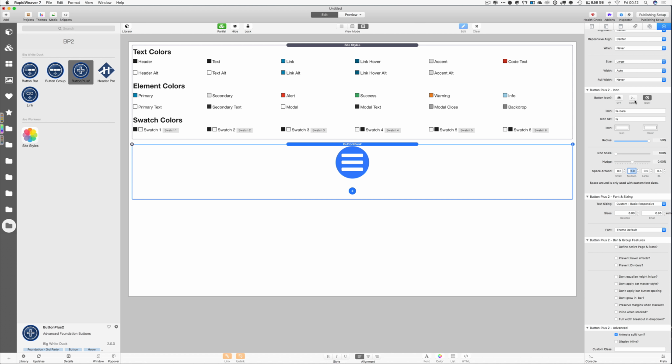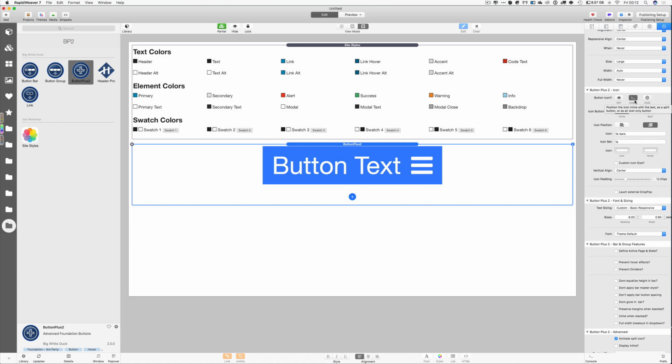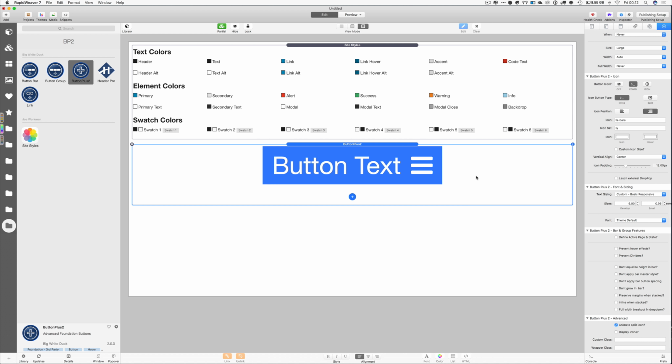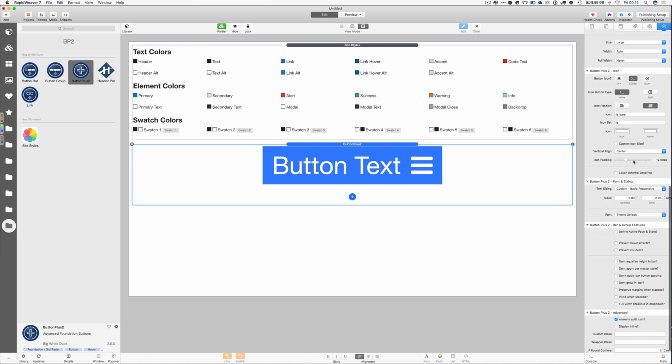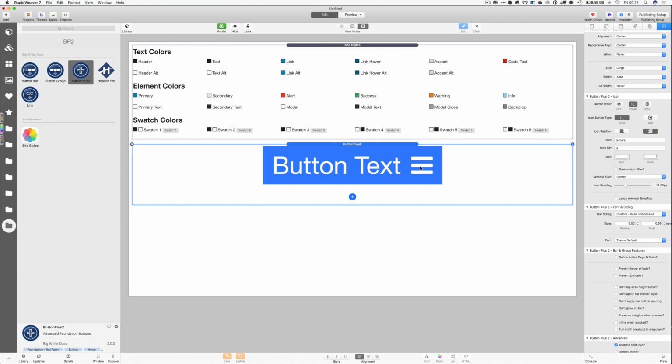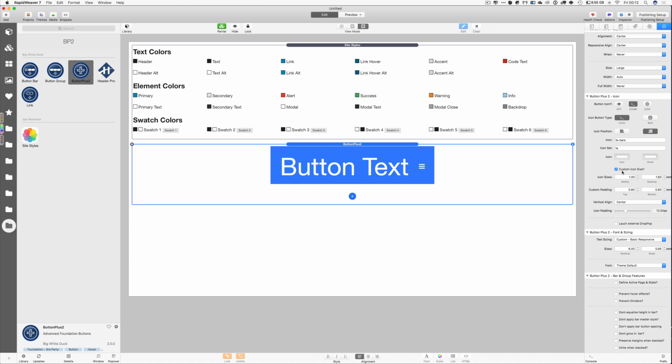If we flick to combi button straight away, you can see that font size has been applied to the text and the icon as well. Now in this case, we can adjust the size of the icon separately to the text by clicking the custom icon size, and then we have more detailed settings for actual rem settings for the icon.